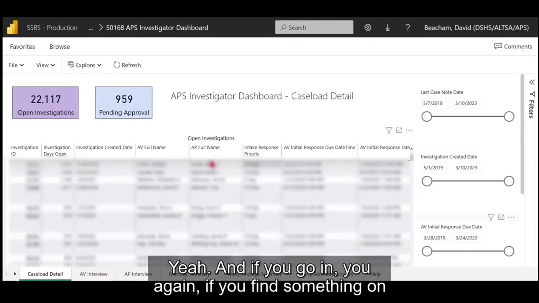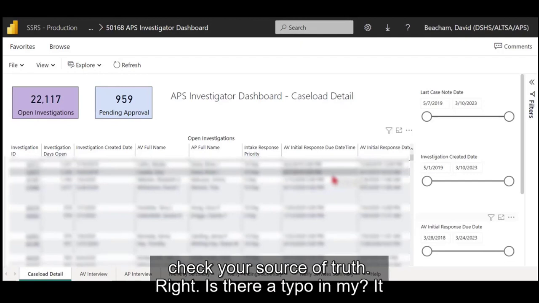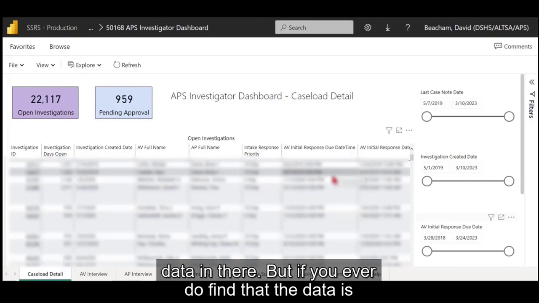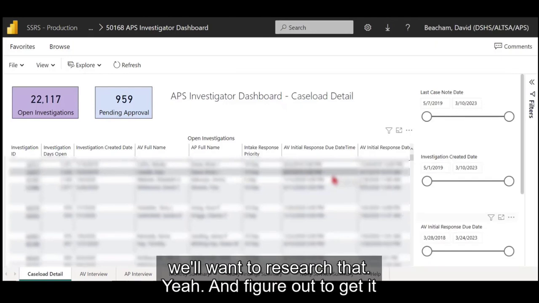Yeah, and if you find something on here that doesn't match what you think it should be, go check your source of truth, right? Is there a typo? It happens easily. We go in and put the wrong data in there. But if you ever do find that the data is actually wrong, please let us know as soon as possible, because we'll want to research that and figure out how to get it right, for sure.